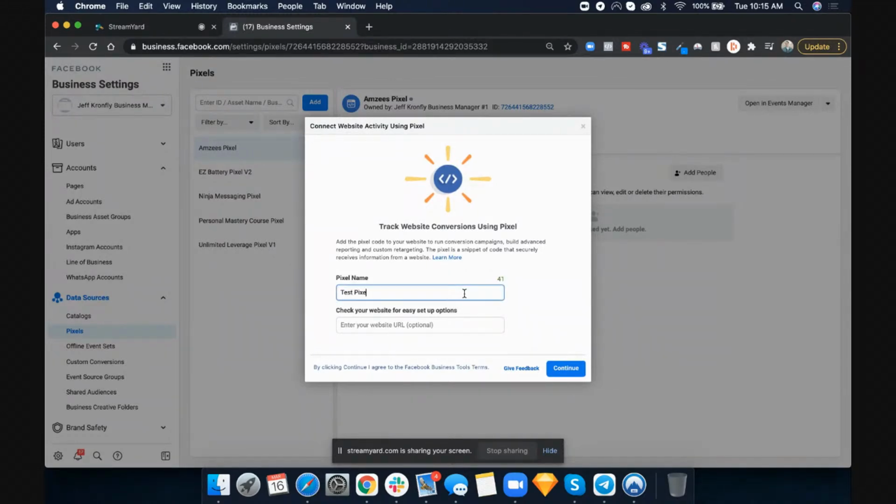So do I have to create a different pixel for separate pages? Like if I have one for my website, ricardobueno.com, I don't have to create one for the individual landing pages, right? Correct. The only time I would create a new pixel is if you are tracking different types of events or different types of content. Usually for an agent in the real estate space, you can have one pixel across the board, across your homepage and other landing pages you're building, because the traffic going to those pages is pretty similar. You're still able to aggregate across the board. So you do not have to create a new pixel every time you're installing it on a page.